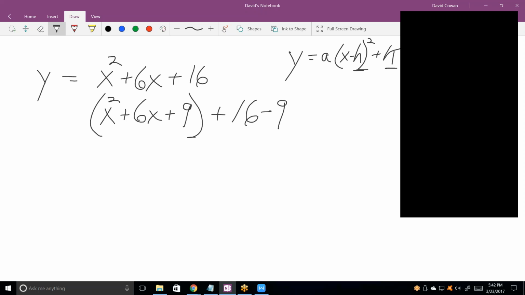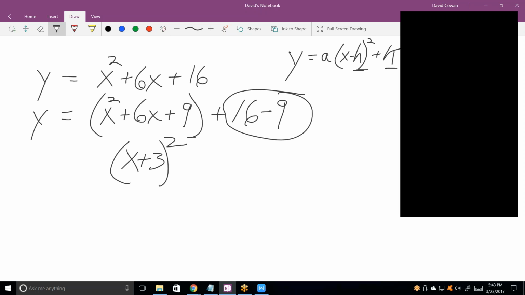Remember, I got to do exactly the same thing, only opposite, because I'm on the same side of the equation. So now my y equals that, and it's still the same as what I started with. I have not changed it. I've just manipulated it a little bit. Now, the whole reason we complete the square is because I can now write this as x plus 3 quantity squared. Anytime you've completed the square, you're going to be able to write this term that's in the parentheses as a linear term squared.